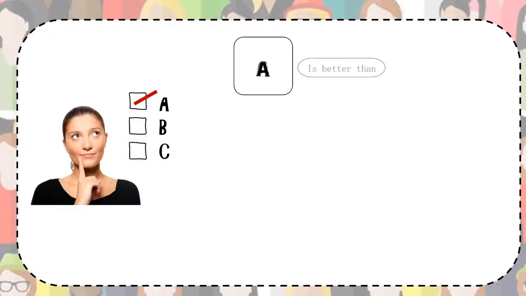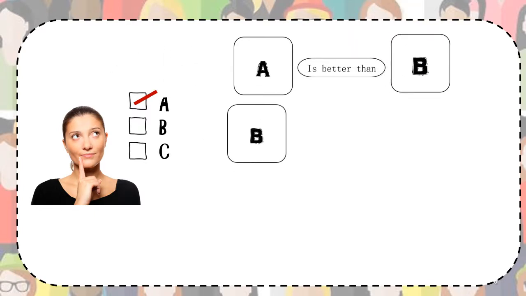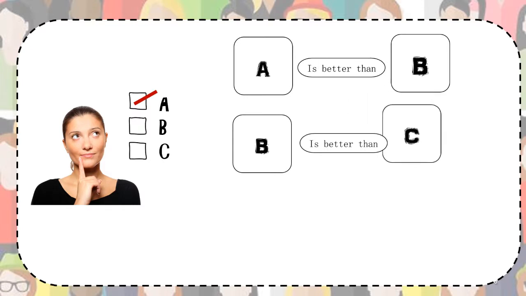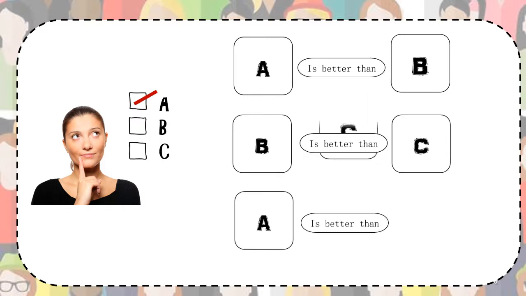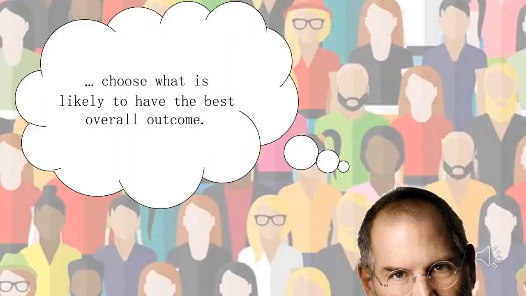Thus, for any pair of alternatives, if option A is better than option B and option B is better than option C, then it implies that option A is better than option C. This is the transitive property. With the complications of actions that may lead to various outcomes, individuals may not know the consequences of their actions for sure. So, granted certain assumptions, individuals tend to maximize their expected utility, weighing their costs and benefits.